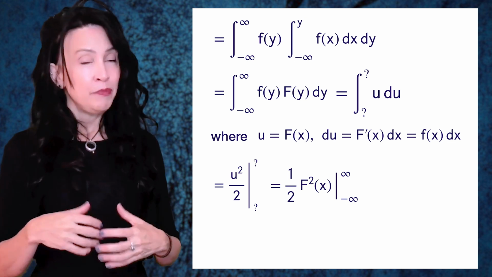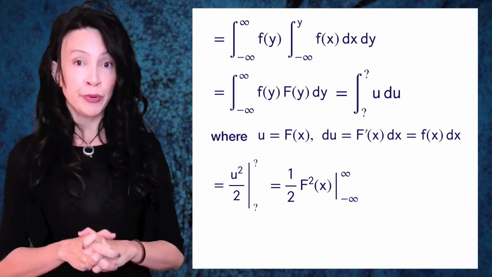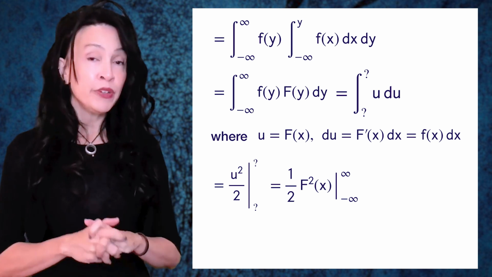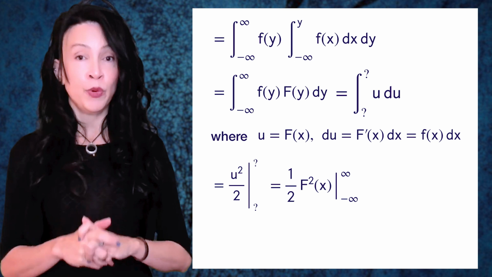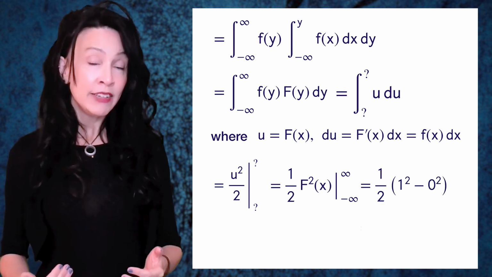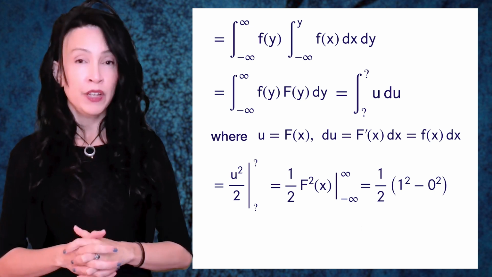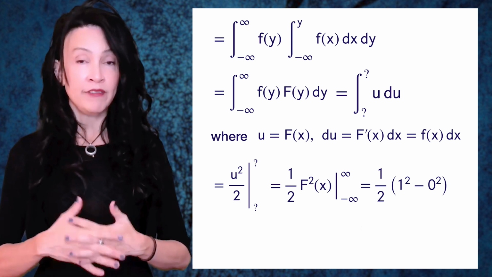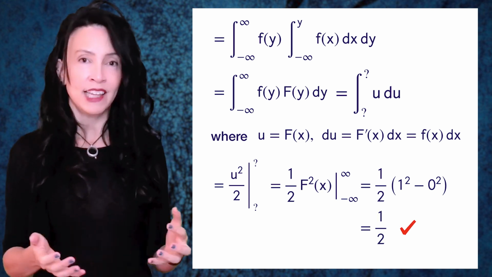And so the capital F of 3, for example, is the probability x is less than or equal to 3. If we run all the way up to infinity, we will definitely be less than or equal to infinity with probability 1. And if we go down to -infinity, we will be less than or equal to -infinity with probability 0. So when I evaluate this at -infinity and infinity, I get 0 and 1. And the final answer here is 1/2, exactly what we guessed.